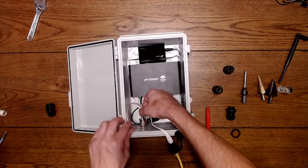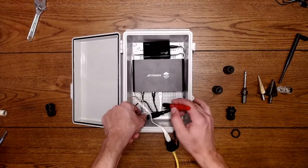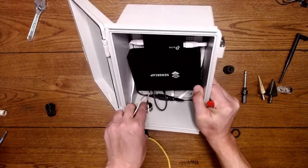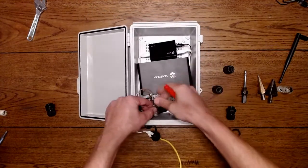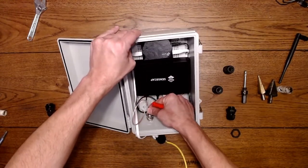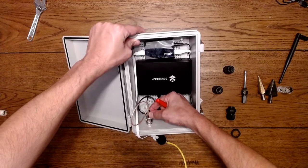I'm going to drill a hole for that, so I'll figure out where to mark that. And I'm also thinking about the height here. I don't want these to run into each other, so what you want to do is make sure that this is a little bit higher in the box. So I'm going to put it somewhere here. I don't want to put it all the way down there, because then I'm going to run into fitting issues where this cable is going to be lined up directly with this, and that's bad. So you don't want it all the way down in the box. You want it somewhere up close to the front so you have room to manage this. So I'm moving this, and this is where it's going to go, somewhere up here.